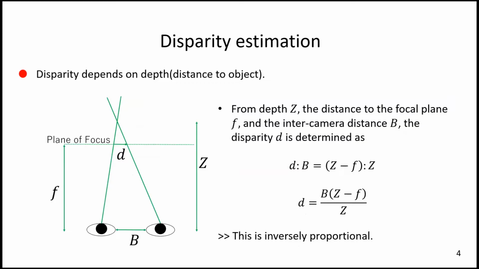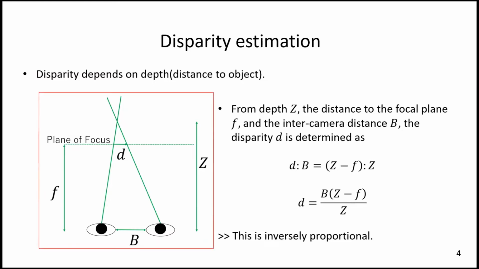The stereo images can be obtained by converting the left eye image to the right eye image. This conversion involves shifting and transforming pixels to account for the disparity, which is the difference in the way the human left and right eyes perceive objects. The amount of disparity depends on the depth or distance of the object. As shown in this figure, there is a relationship between depth and disparity.